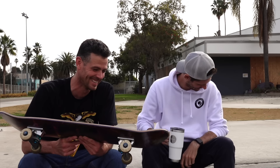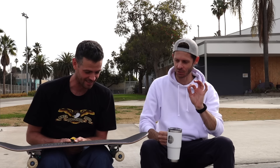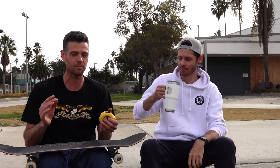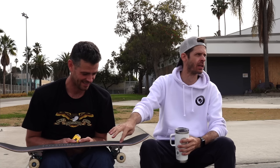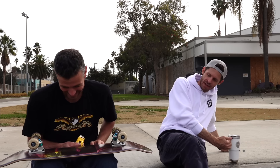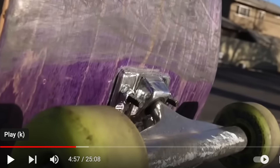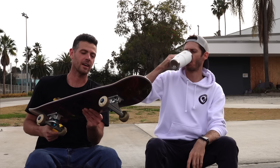Did they use a drill to put this together? No, I did it myself. Somebody drove your bolts about an eighth of an inch through your deck. I do like it a little tucked in. I don't like my hardware to be sticking up at all — it's got to be under the surface of the grip at least a hair. This is what happens when you use an electric drill. I could see how that could happen. What else is wrong with my setup? You should have seen Joe's hardware, it was longer.